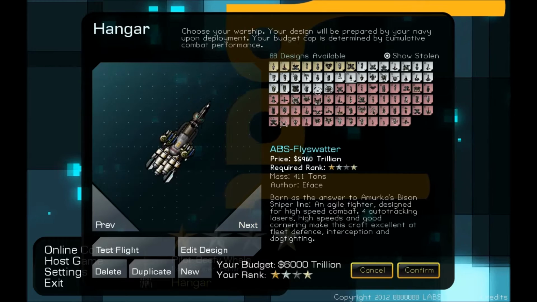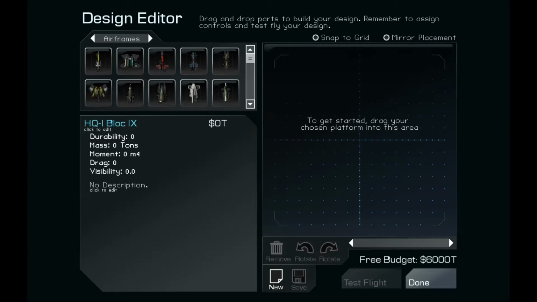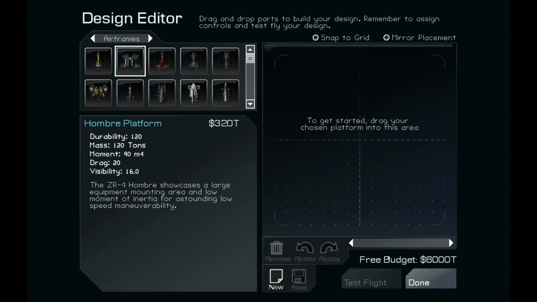Yes, and that's, I'm using, oh, who was it again? Janik's flies. No, E-Face's flies water. Yeah. What does that mean? Okay. It's some, okay, whatever.